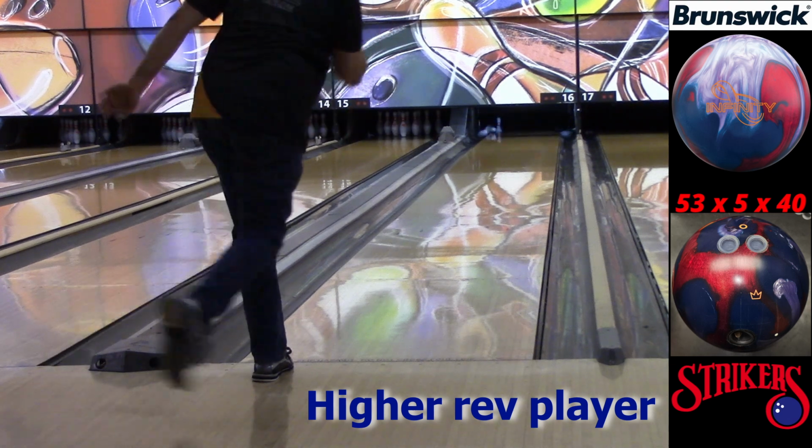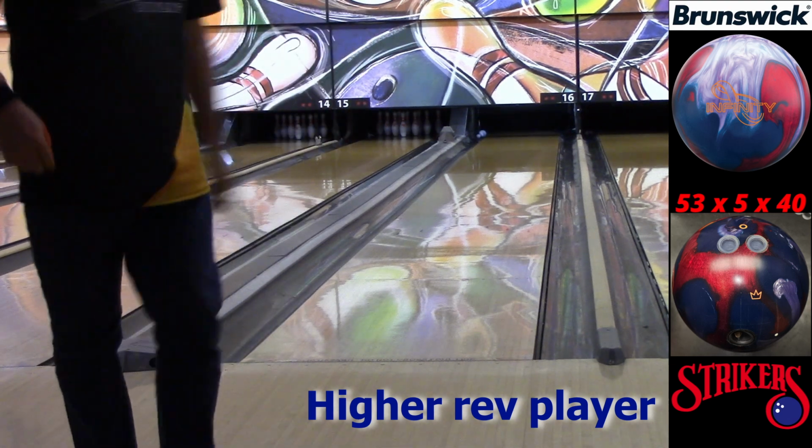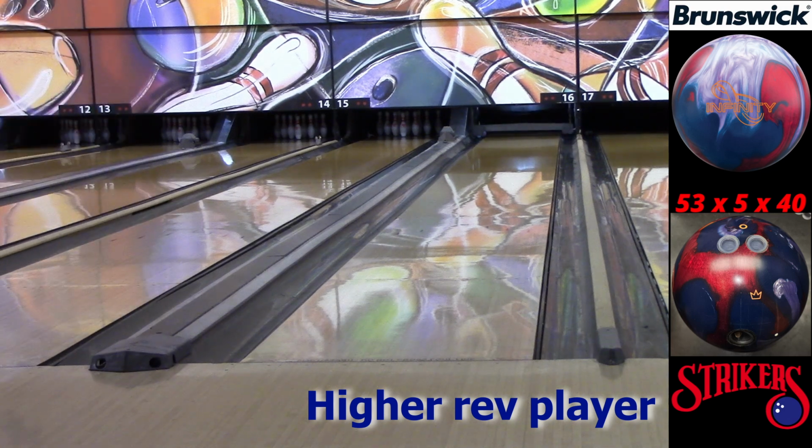Wheel. Yeah, look at that. So all sorts of different angles you can play with this ball. I played a little straighter, moved in, still hit the pocket pretty solid, moved in more, still hit the pocket pretty solid. There's no signs of this ball rolling out or anything like that. So let's throw one more from there.